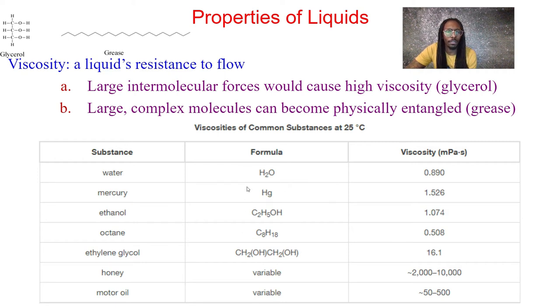And we see this even as we look through this table, right? Honey, a very complex molecule, and because it's very complex, it can possibly get tangled depending on how it interacts. Super high, 2,000 to 10,000 here. And if you compare that to octane, which is a complex molecule, but compared to motor oil or honey, it's not even touching it. But octane, you would think, wouldn't it have higher viscosity than water? But not the case. Intermolecular forces.